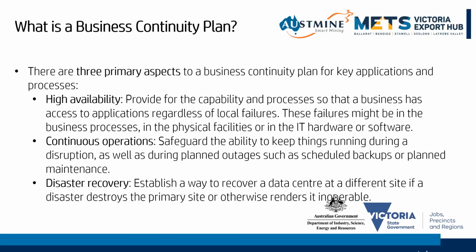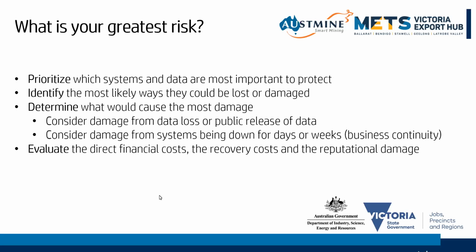They also contain continuous operations so that you need to safeguard the ability to keep things running during a disruption, as well as those planned outages such as scheduled backups or planned maintenance. And finally, recovering from disaster. So how do you establish a way to recover a data center, for example, at a different site if a disaster destroys the primary site or otherwise renders it inoperable?